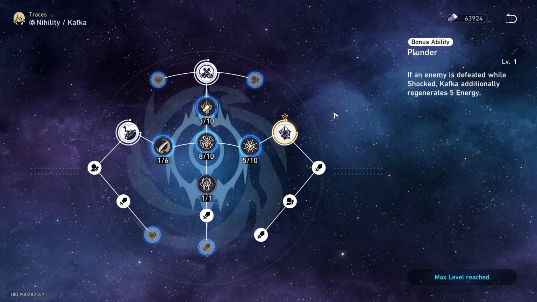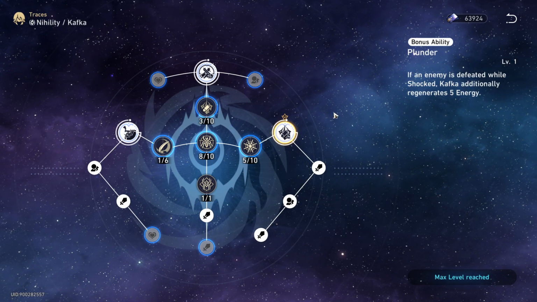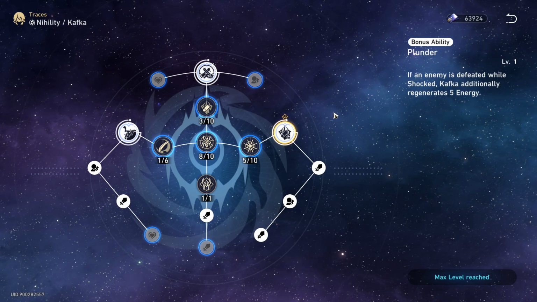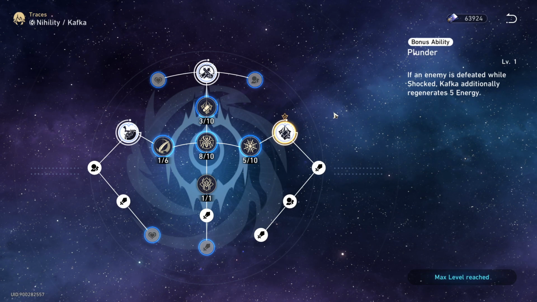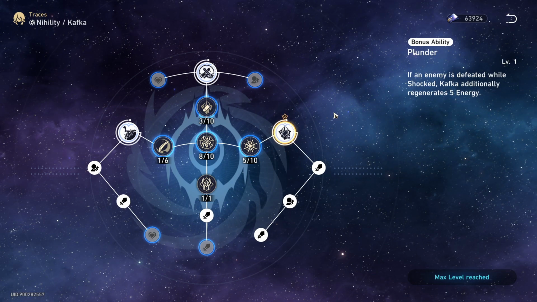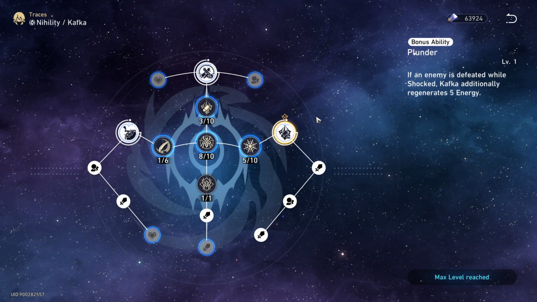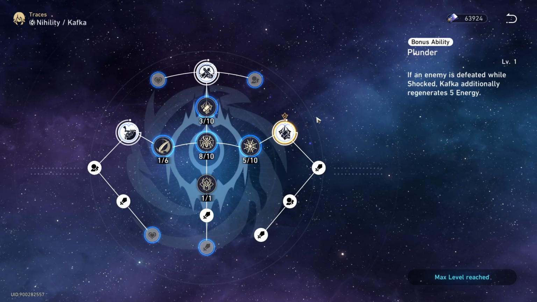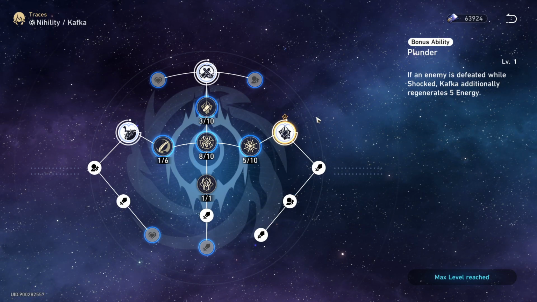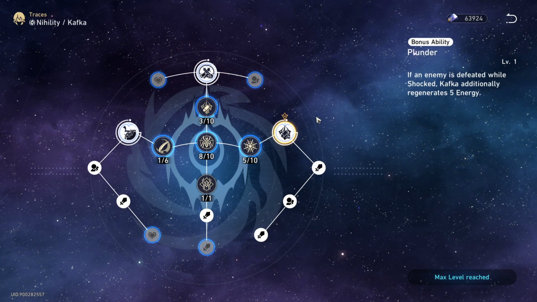Well done. Plunder: if an enemy is defeated while shocked, Kafka additionally regenerates 5 energy. So this means that it is easier for you to get your ultimates on time and effectively deal more damage in the long run. That is really good, but do make sure that your enemies are killed by the shock status instead of any other DoT sources for this bonus ability to be at max effect.